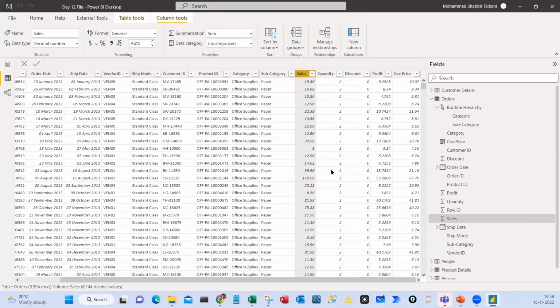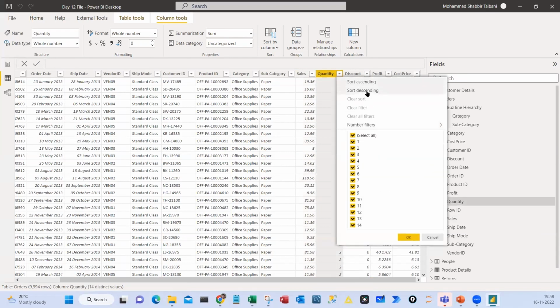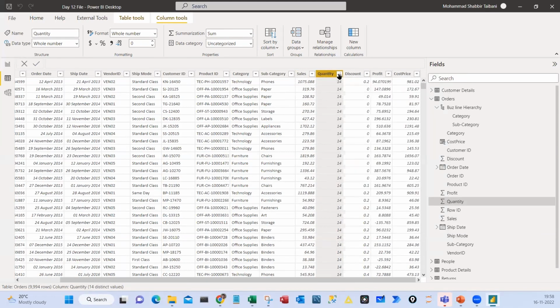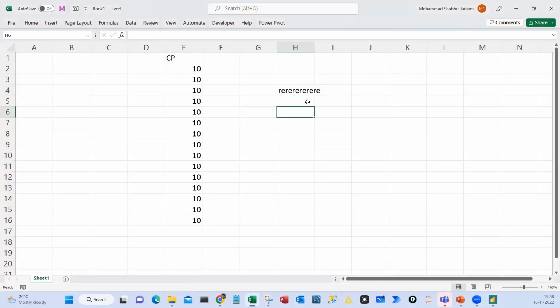All right. So what we'll do is we have a Quantity column. The minimum quantity is 1 and the maximum quantity is 14. So we'll apply some formula on Quantity. Let's decide some rule here. We have a minimum of 1 and a maximum of 14. If the quantity is 1 to, let's say, 5, we can say poor. If it is from 6 to 10, we can say medium. Or maybe, as a beginner, we take only 2 values as of now: from 1 to 7 it's poor, and from 7 to 14 it's good.